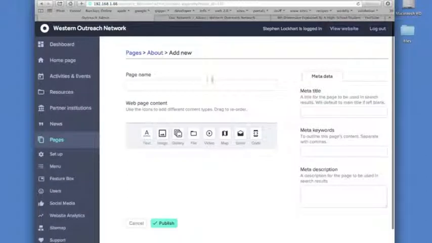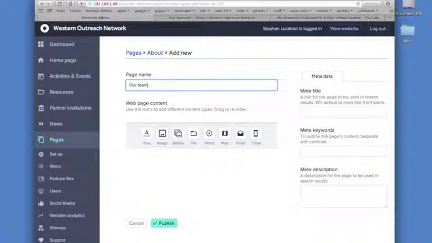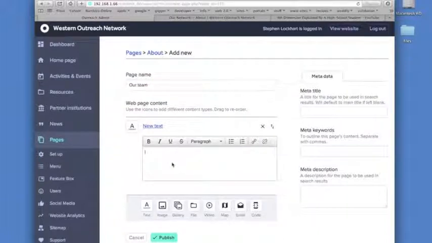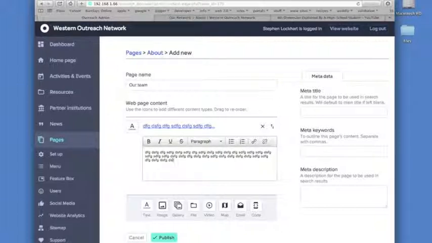If we want to add another page, maybe call it Our Team, we can do that. And again, we've seen all these icons before, but we'll look at them again. So let's say, okay, I'd like to add some text. So I'm going to do that. And you could think, actually, I've got this really good image of the team that we had taken last week. So I'd quite like to upload that photograph as well.